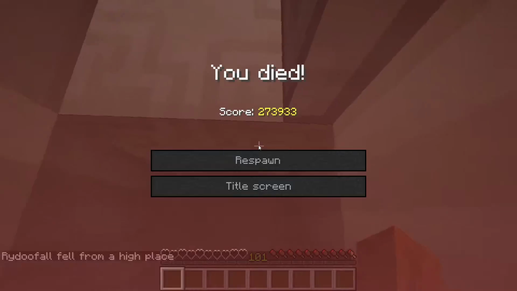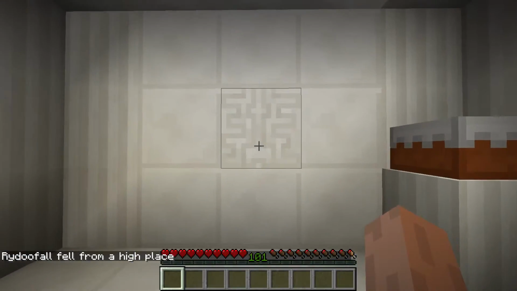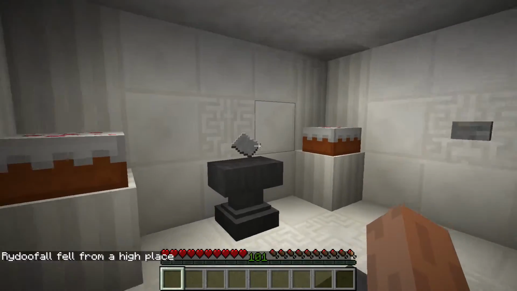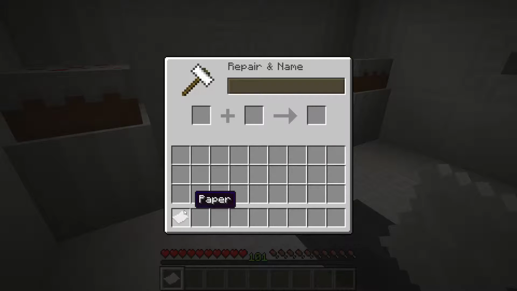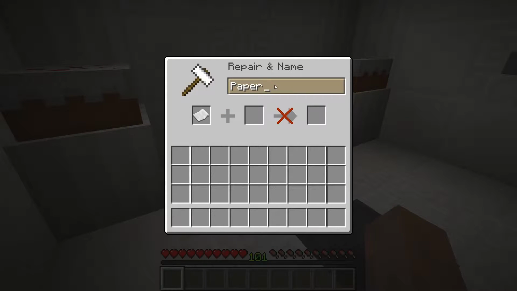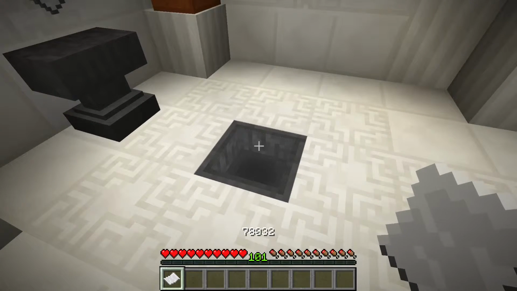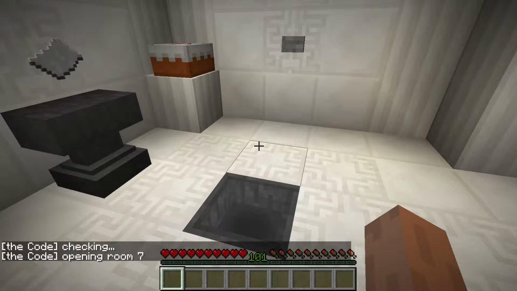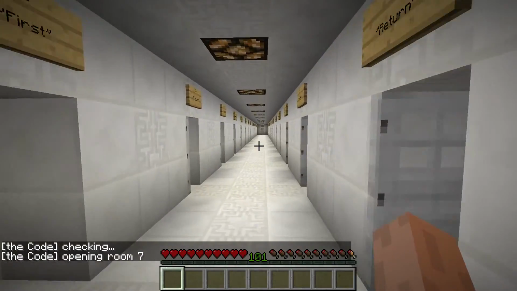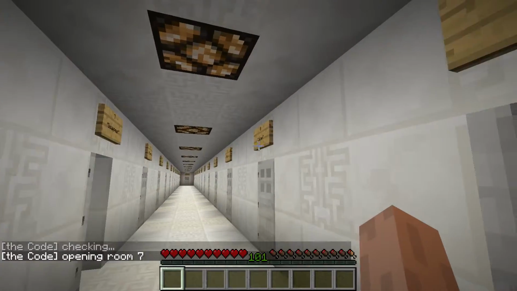Alright, so how do I stop myself from dying? Apparently I don't. Whatever. It seems like it's not possible to beat this without dying. If somebody can beat the code one without dying, that would be pretty amazing. So 78032, if my memory serves me correctly, which it sometimes does, but rarely. Checking. Opening room 7. Yes, we did it. So we are done with another puzzle.